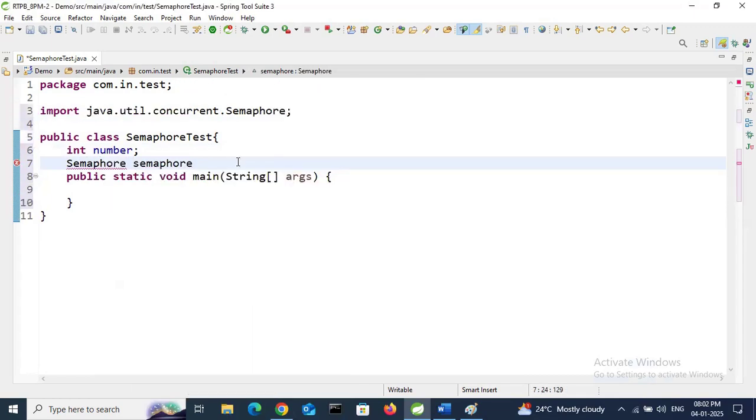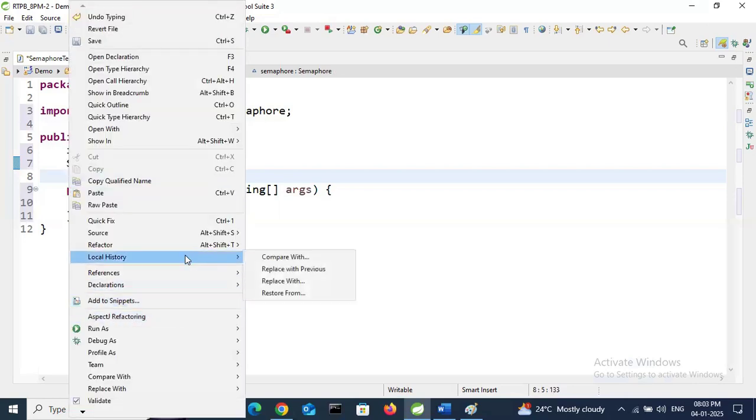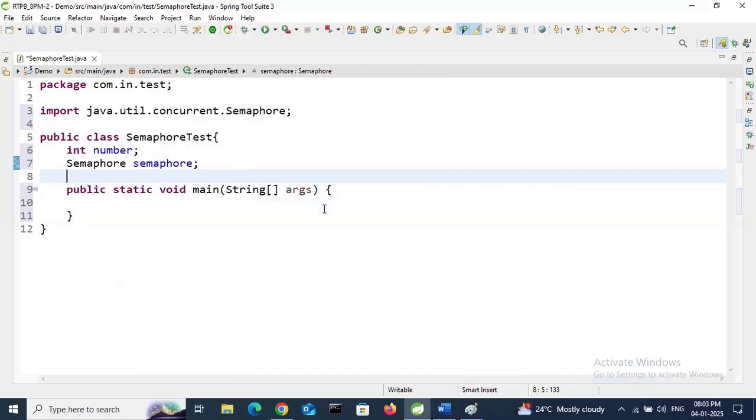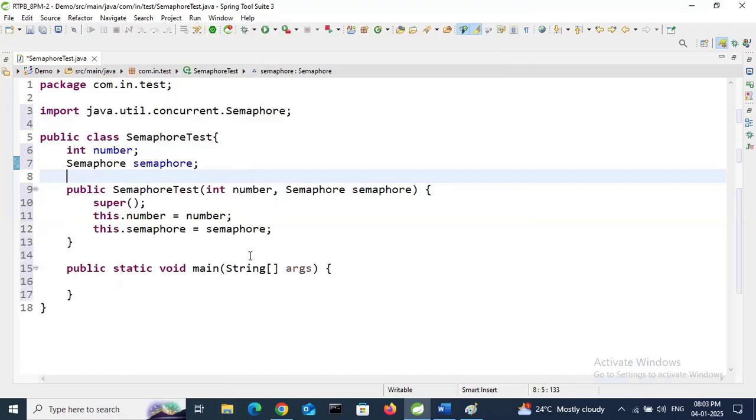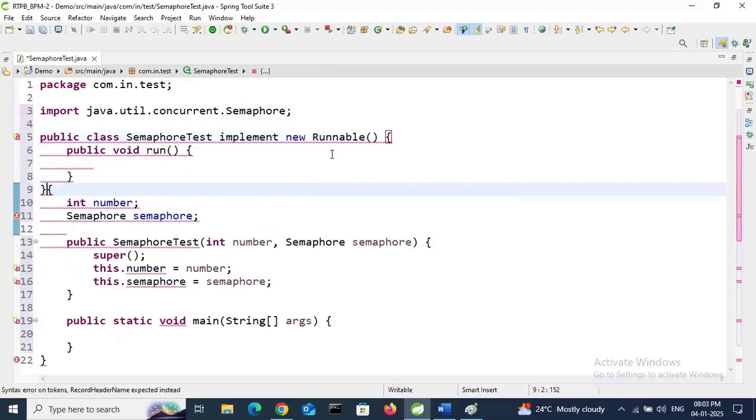Add the constructor: right click, source, generate constructor using fields. These are the 2 fields, right? This is the constructor. After that, I want to override the run method, and to achieve that, implement Runnable.